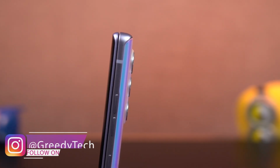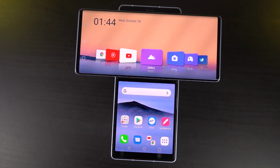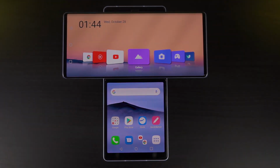Now the only downside with this phone in terms of design and build would be its thickness and weight. If LG could have made it a bit thinner and maybe weigh less, then you can definitely use this phone as a regular phone and also use it in the dual screen mode. That's something I would have definitely liked.